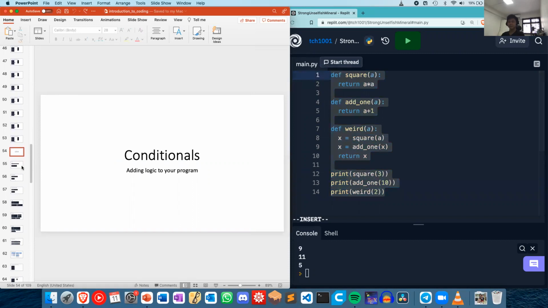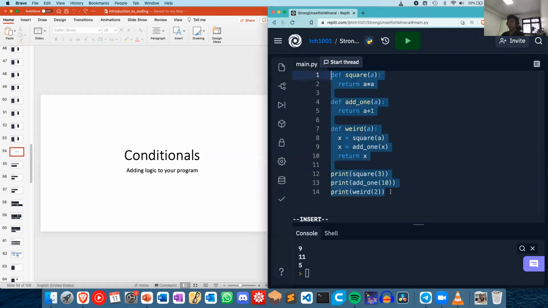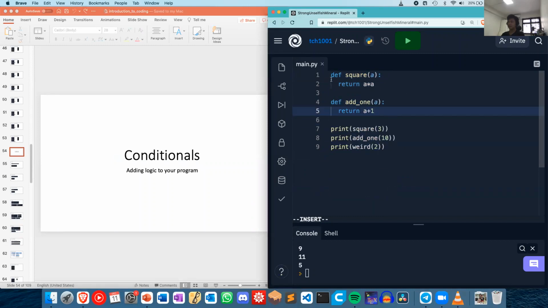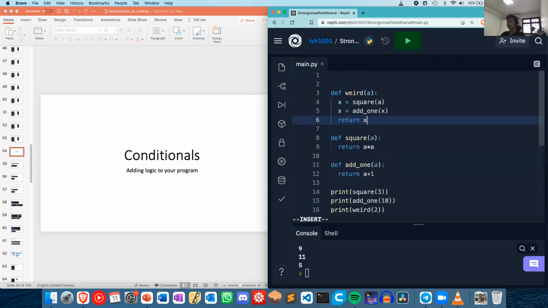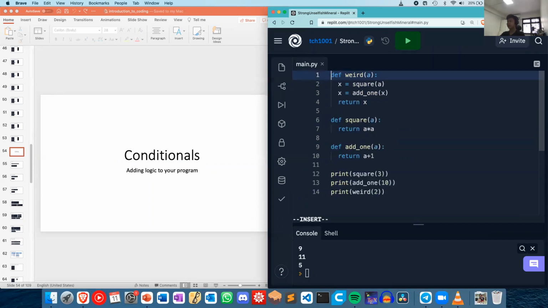Okay, I have a question. Can functions only call functions in preceding lines, or any function you have written? I think you can only call functions in preceding lines. Let's give it a try. That's a good question, very good question. So let's try this. We run, and there wasn't an error.